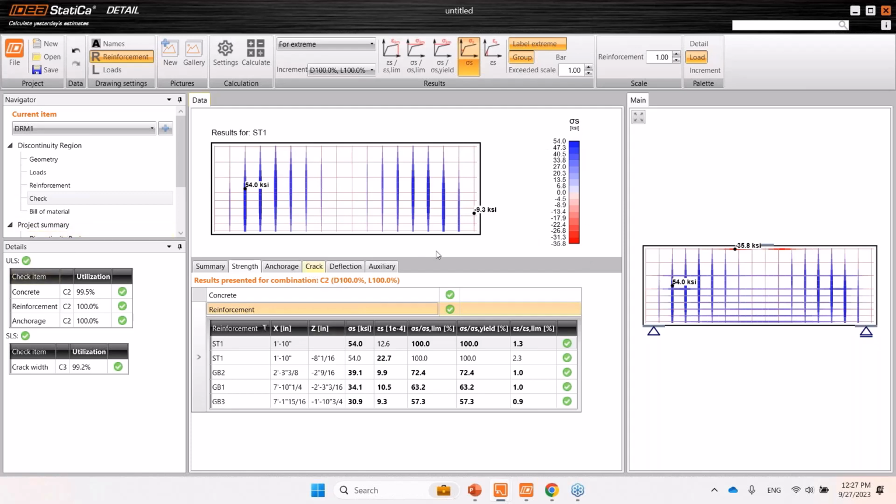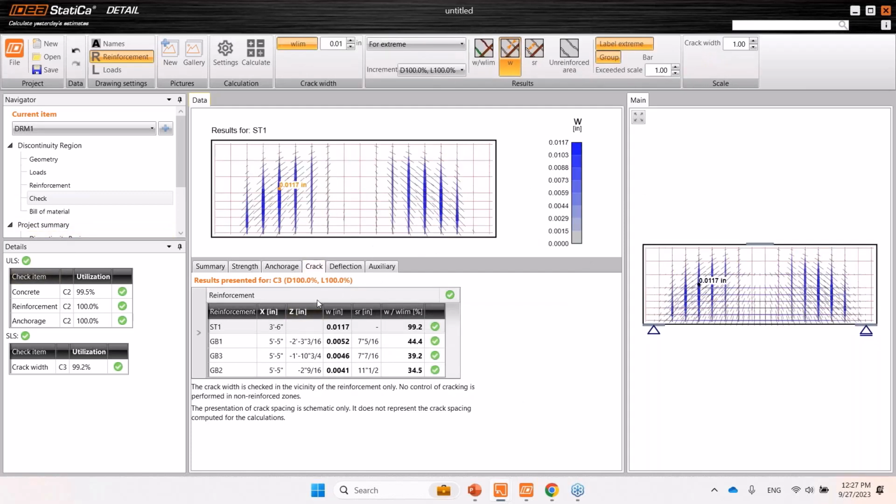All right, and then the other important result to review is the width of the cracks. So you can activate this crack width color plot. You can review those widths over here, and then you can also activate the ratio, I mean, the width versus the width limit. So you can input here the crack width limit, by using these arrows or just placing the value over there. So that will check that for you.